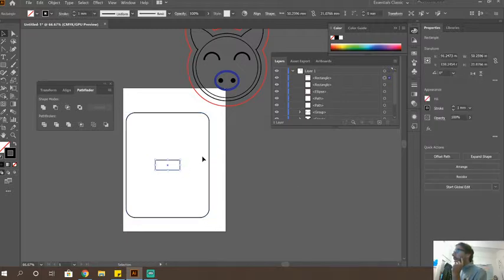Now, if I have a look at this shape, I'm going to go into the transform controls up here. I can see that it's 50 mil wide and 21 mil high. So 21 mil from here and 51 mil from here. Now, the 21 is the important one for us. All right. So this is very important if we want to use slots and tabs. And it's going to come down to the thickness of the material.